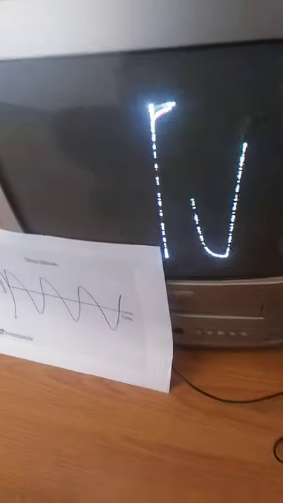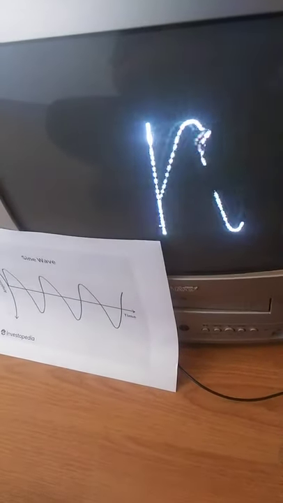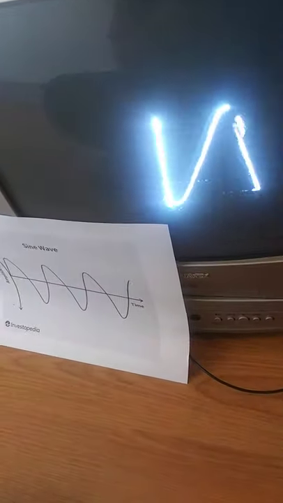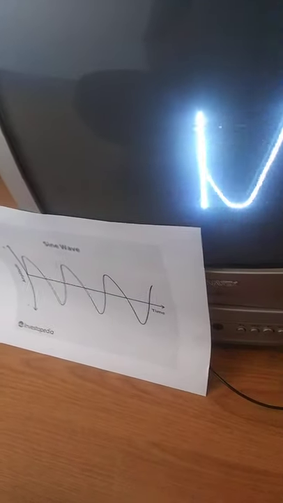Because there's no such thing as negative time. They just put that there just so it can stretch it across the screen and so you can see it better. Anyway, if I start taking this and turn the knob down, see? It starts to look more like a sine wave, like what's on this paper there.